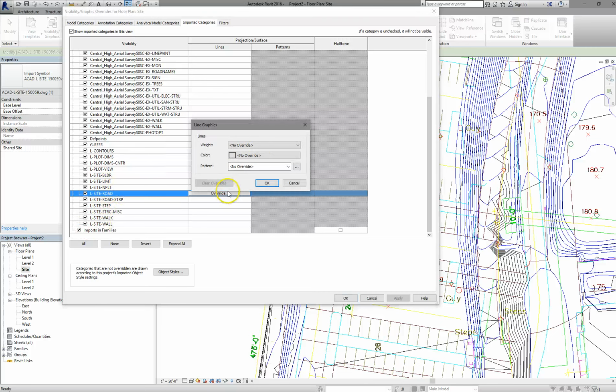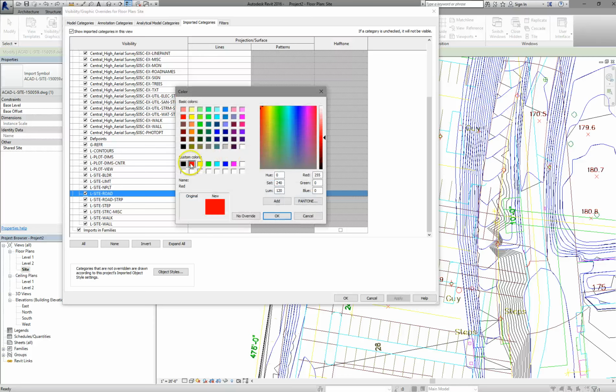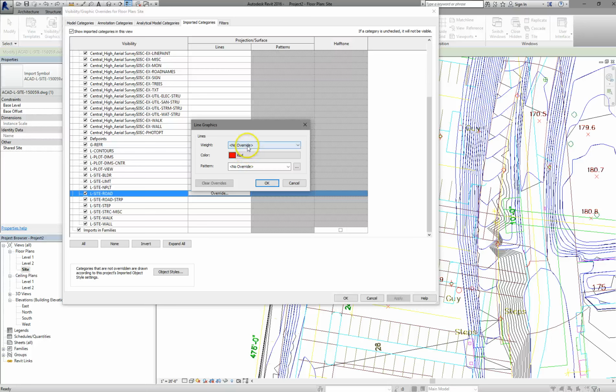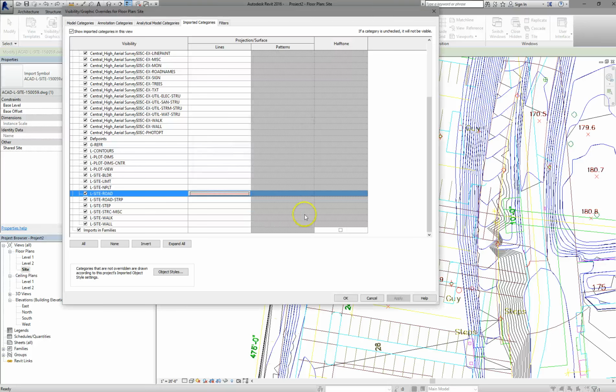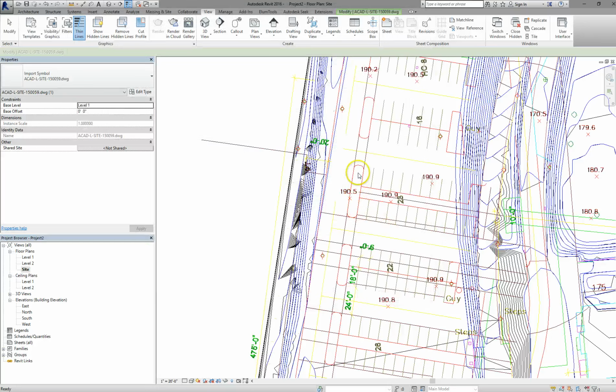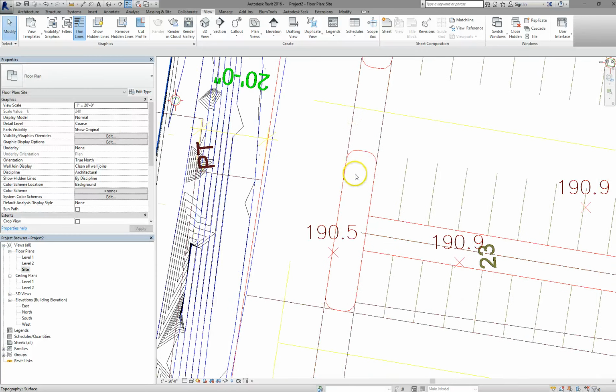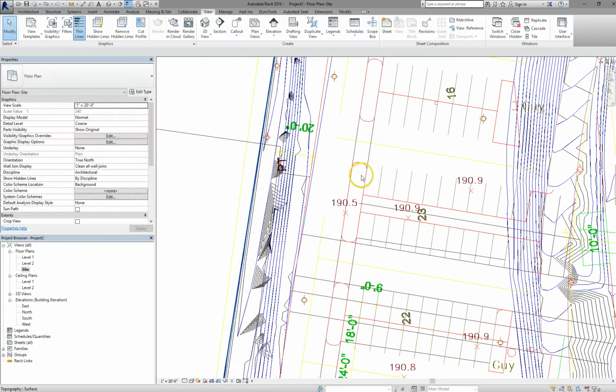We can override it with a color that might be easier to see. Make it red, and maybe make it a thicker line weight. So now we can see it a little bit better. We can start tracing it.